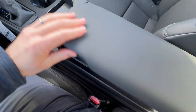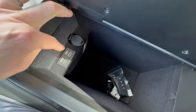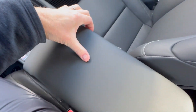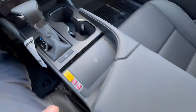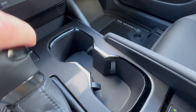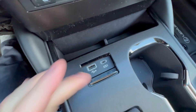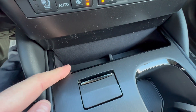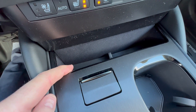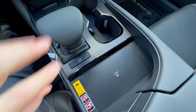The center armrest is nice and deep, with a power outlet and a couple of USB-C ports. It opens one of two ways. Wireless phone charger — leave your phone on there and it'll start charging. Nice couple of cup holders. There's another little compartment with a couple of chargers and a place to put a second phone — though if you're driving this car, you're probably going to use the wireless charger.